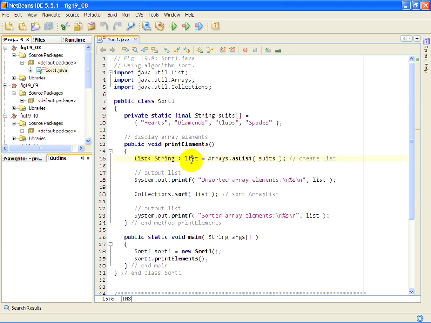The first thing we do is obtain a list reference by calling the Arrays.asList method on the suits array. Now, we're not going to modify the size of the underlying array, but we are indeed going to sort that array. And in order to take advantage of this built-in sort method of the collections API, we're going to create a list view of that array, assign it to a list variable, and then output the list variable, which will actually convert the entire collection into a string representation. We'll show you that in a moment.